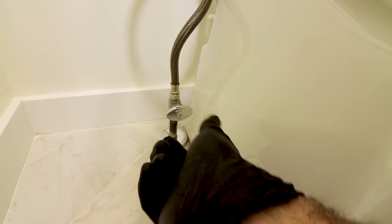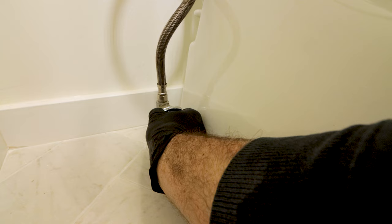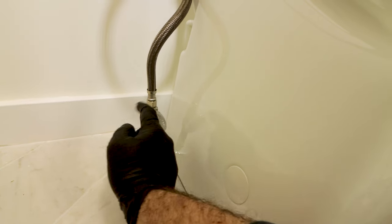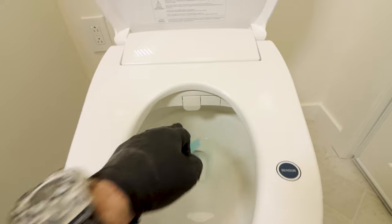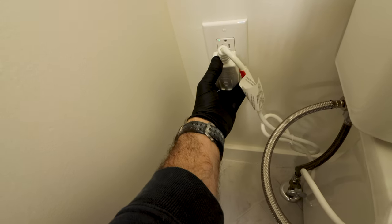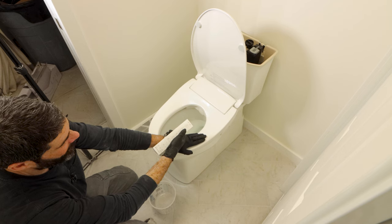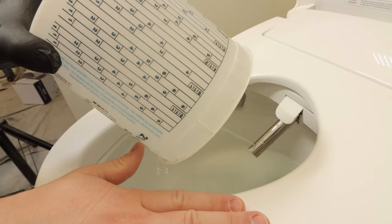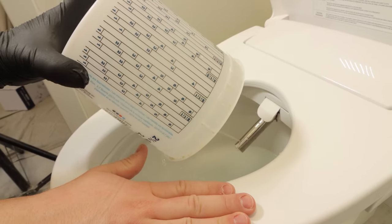Here's the deal: don't make the common mistake of turning the shutoff valve completely on. Instead, slowly turn it on and check for any water leaks. I pull the blue tape off the wand cover — don't forget to do this — and plug the bidet into the GFCI. I then place my hand over the sensor and use the remote to test the wand water pressure. You can use the remote to adjust all the settings on a heated bidet seat.